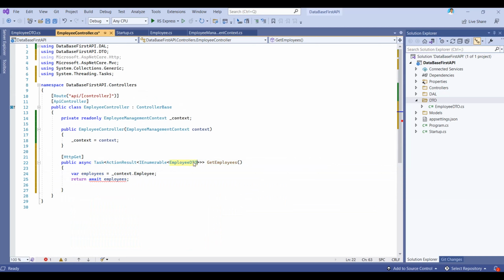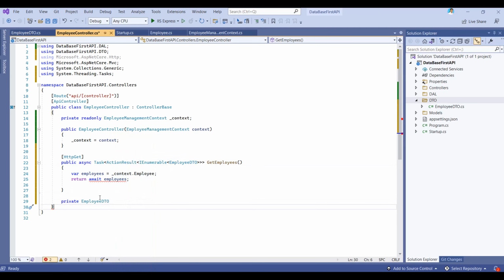Basically, I have to return EmployeeDTO. So for that, what I have to do, I have to convert Employee to EmployeeDTO. So let's add one private converter, which will return EmployeeDTO.